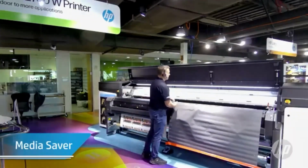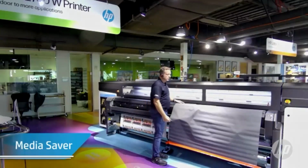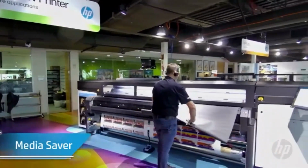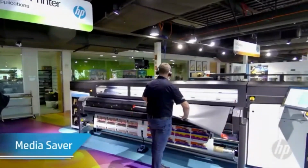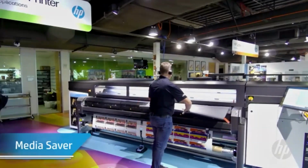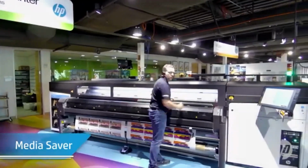That's the media saver. You can buy them as singles or you can get a couple if you want. I would probably get two so that I can run dual roll. But also if I'm running a 126-inch wide roll, then I could use two of them together to load that roll. Really, really simple to do.